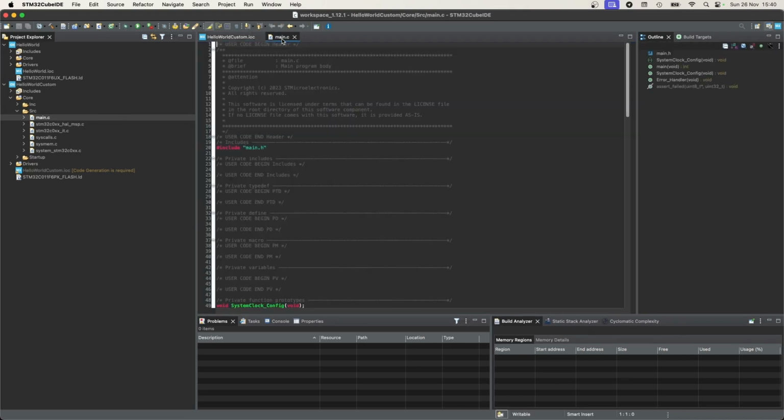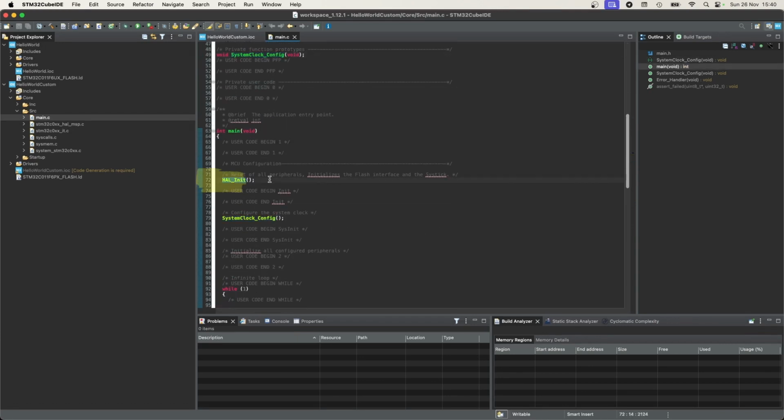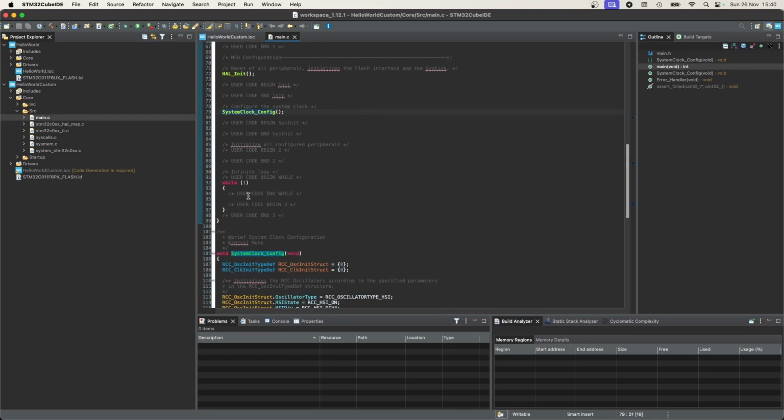It exposes much more low-level detail than Arduino. It even shows us the clock configuration. We first initialize the hardware abstraction layer or HAL. Practically these are our drivers. After that we set the clock system and finally we have our infinite loop. We don't have a setup or loop function. Setup stuff is done in the main function, usually after the inits, and putting some code in the infinite loop is the same as the loop function in Arduino.